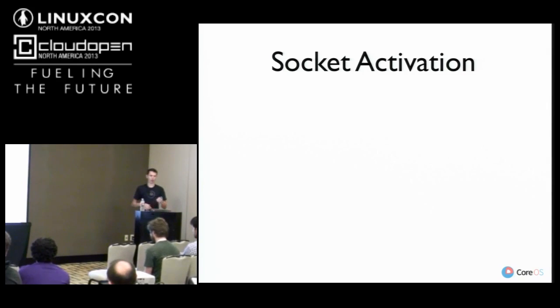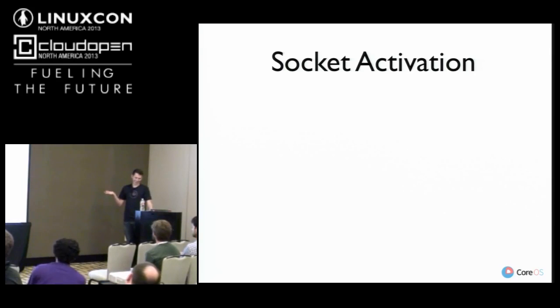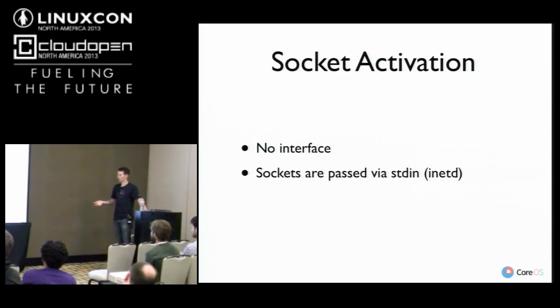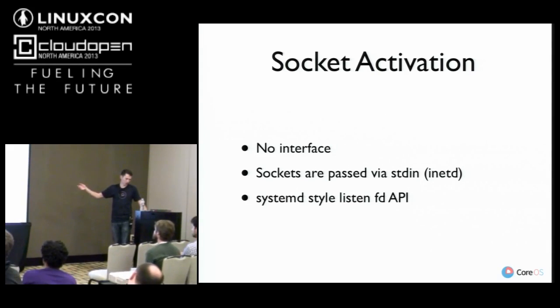So socket activation gives you the advantage of the inetd-like startup style, and you're able to fully isolate yourself from the network because you're not listening on anything. You're only accepting this file descriptor when you get started up. And there's a little protocol where essentially they open a file descriptor for you and via some environment variables tell you, hey, you have a file descriptor here that you were expecting. I hope you know what to do with it. So the advantage is that there are no network interfaces for you to listen on, so you don't have to worry about that. Sockets are passed in either via standard in, like I was mentioning, inetd style, or via the new systemd style.